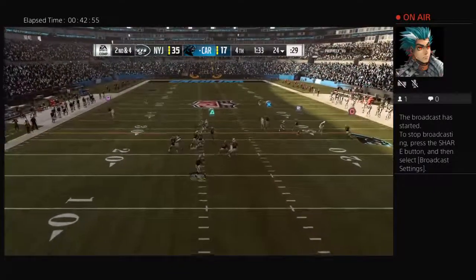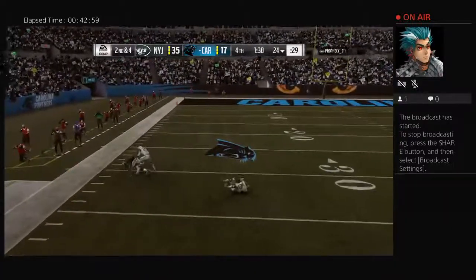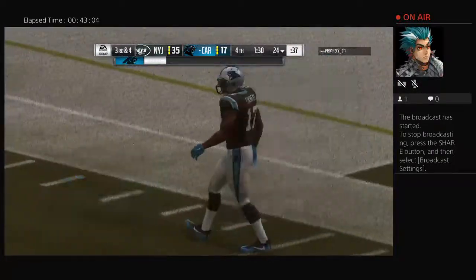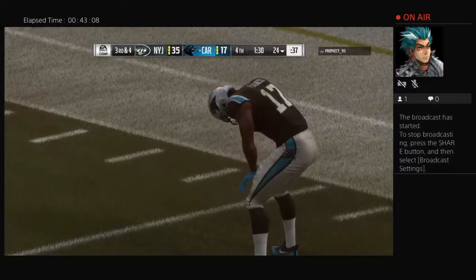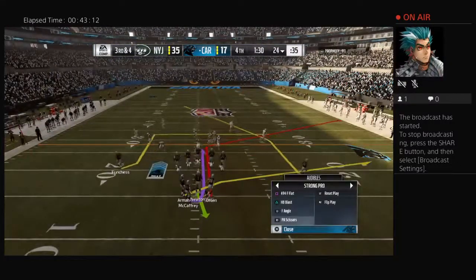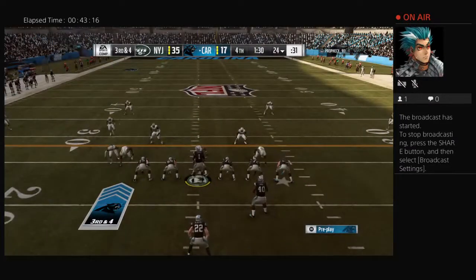On 2nd down, here's Newton. Now a desperation throw deep downfield, and he's unable to grab it. Thought he might have had position, couldn't hold on. 3rd down. This defense was definitely alert to the possibility of the deep ball, and they were more than ready for it. They've got the lead, 4th quarter. Maybe can expect more passes like that downfield.